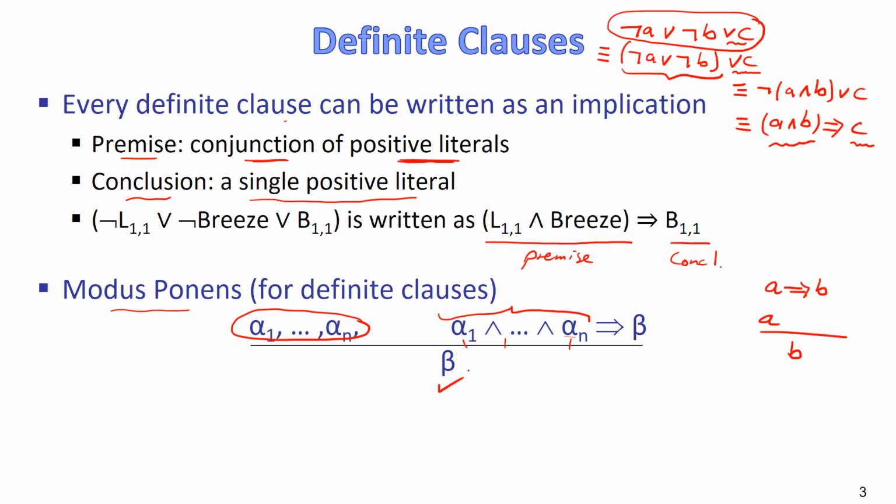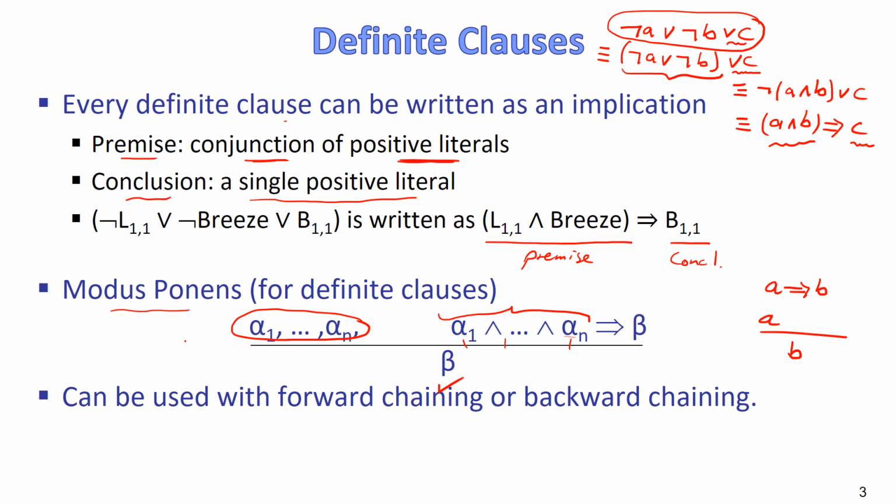Okay, so this is like a rule that we used to see in our daily life. We sometimes see a rule like, if this happens and this happens and this happens, then that will happen. Now if we know that all the pieces in the condition are satisfied, then of course we can infer that the conclusion also is satisfied.